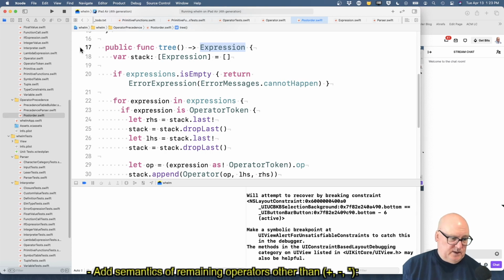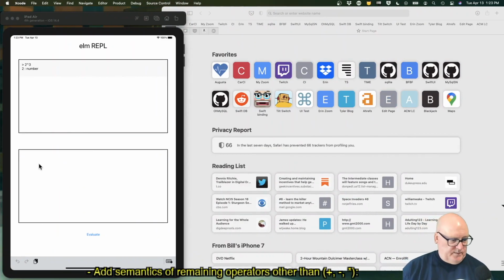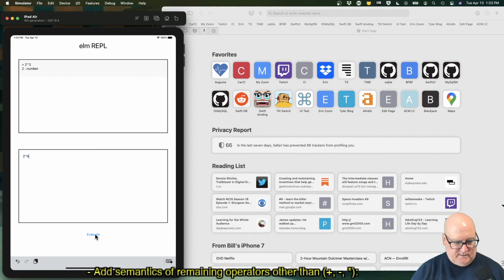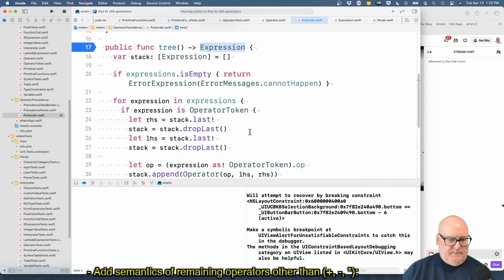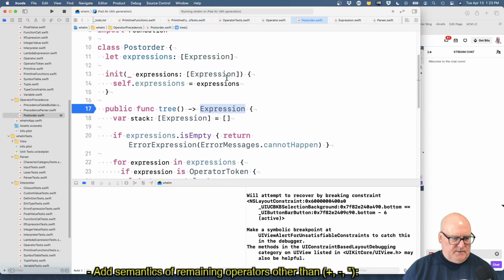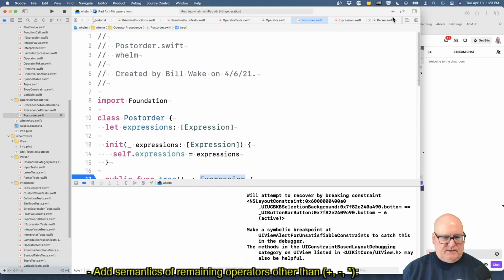All right, so let's break here. And we're still there. Okay, 2 to the 4 is 16. We did not break. Oh, I busted something. How do we not go here? All right, I guess we're back to our main parser. Oh, golly.